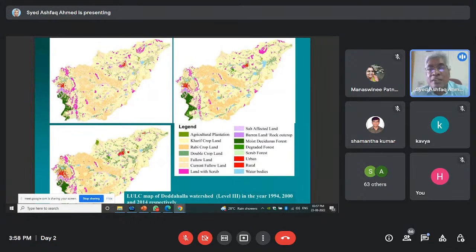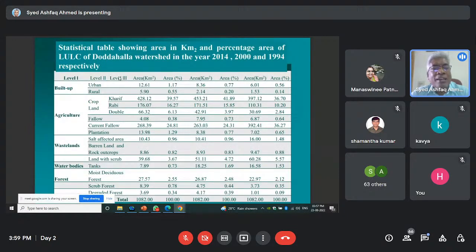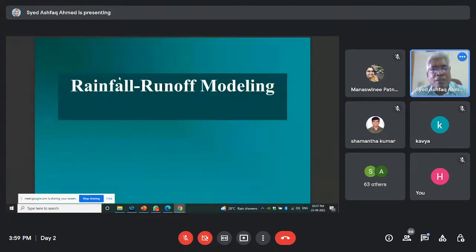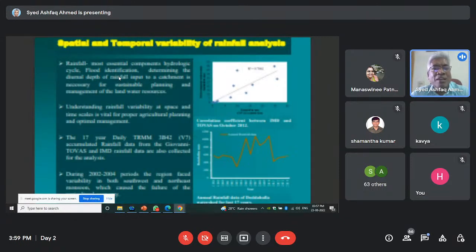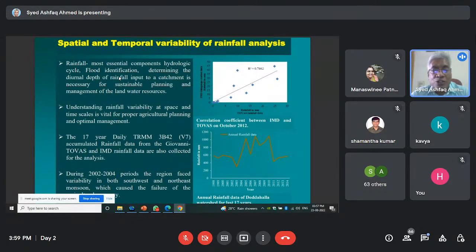For example, we can instruct the farmer to grow a certain type of crop, because depending upon the water, we can tell them. Otherwise, if farmers grow crops and there is no rainfall and no sufficient water, the farmer will be under tremendous loss. Therefore, we analyze the presence of water. That is the reason why we are doing this runoff modeling. Runoff modeling is to show how much water is accumulated in a watershed. There are different procedures for this.